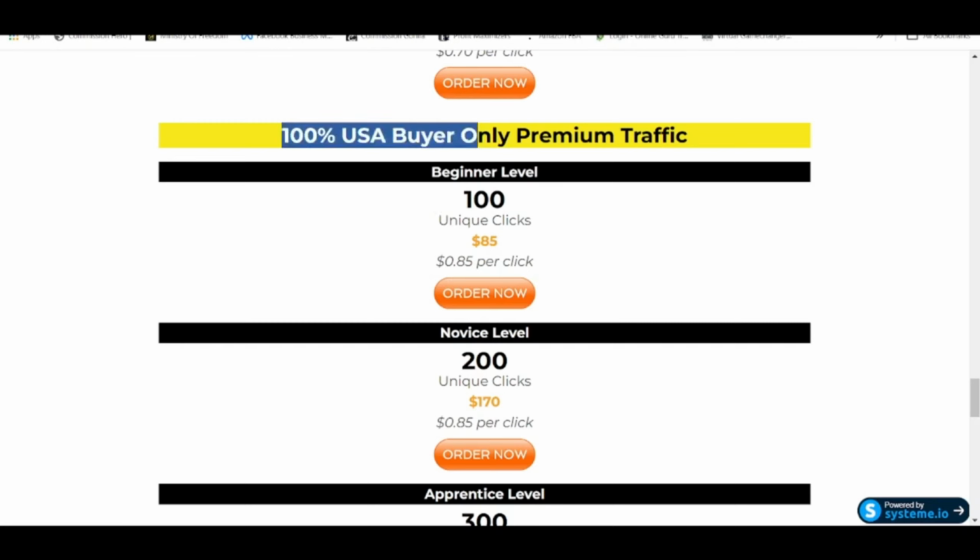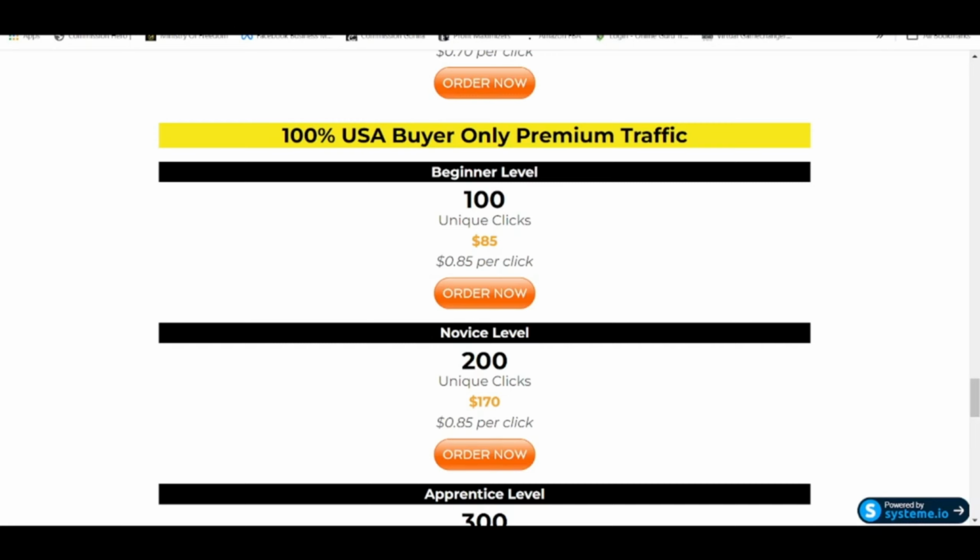Now, in my case, I do not have any sources from which I am able to purchase 100% USA buyer-only traffic. How I provide this kind of traffic is that whenever I purchase solo ad clicks myself from tier 1 countries, as well as through my Google and Bing ads, whereby I target only the United States audience, everything flows into my email autoresponder. When I deliver the clicks, I will make sure that the IP is only related to USA buyers. All right? So this is how I deliver 100% USA buyer traffic.